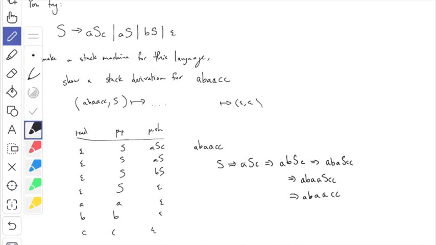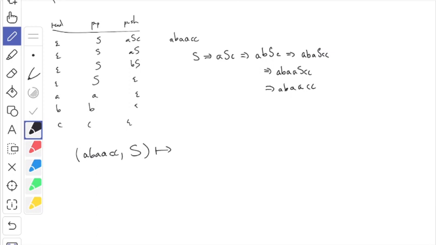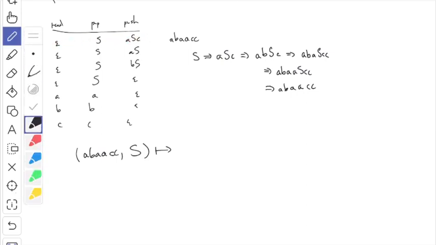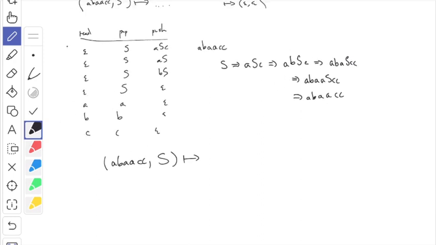Great. Now, to derive the string on the stack machine, my suggestion to you was first write down a grammar derivation, which I did here, and then try to copy those same steps in the same order. So the first step that I did was S goes to ASC. And so I'm going to do the corresponding step in my stack machine. Maybe just for clarity, I'll put numbers here. These are my numbers. I don't know if your numbers are the same as mine.